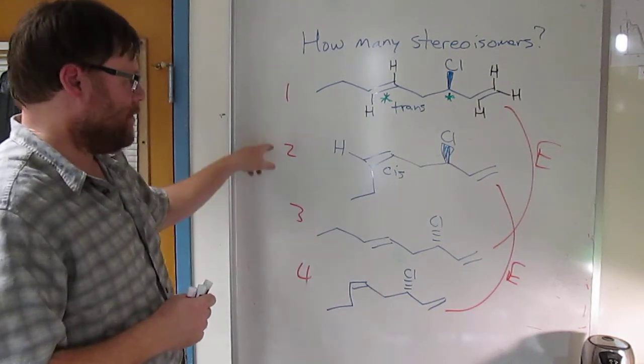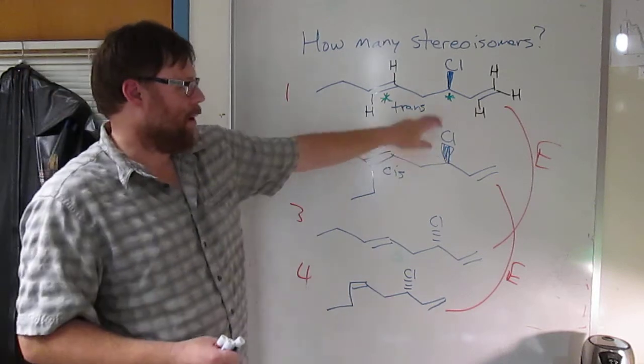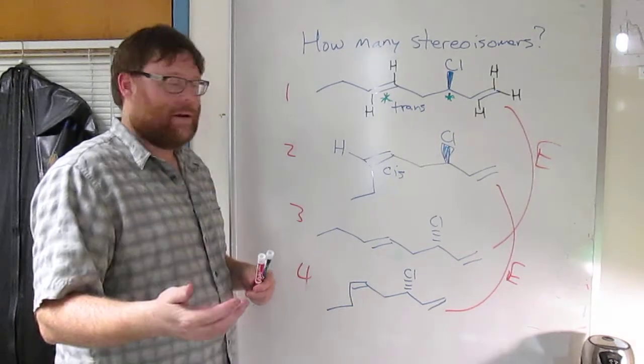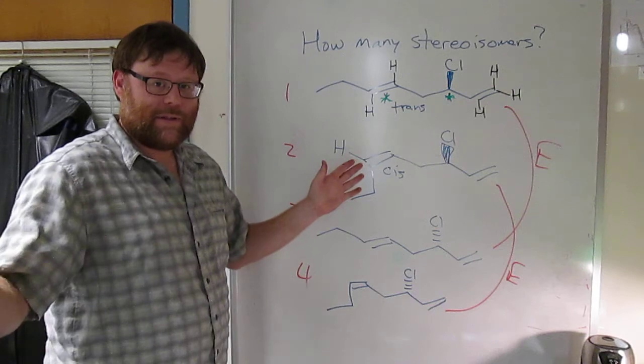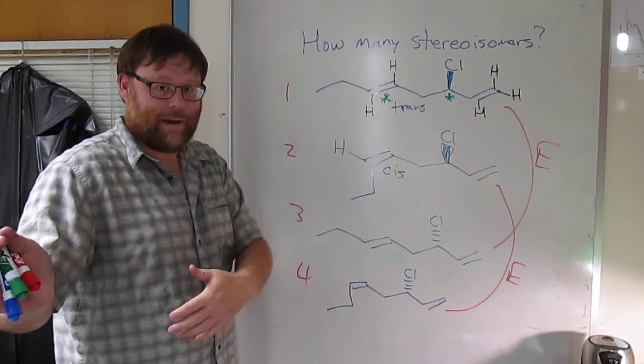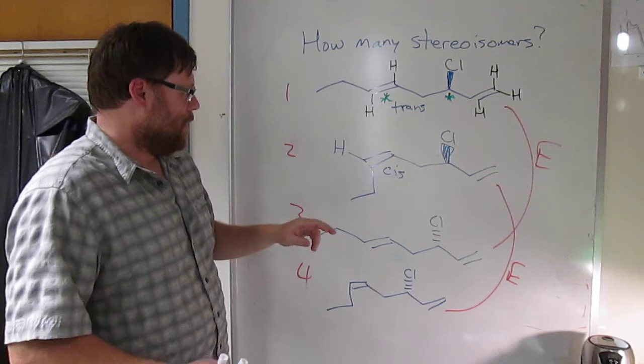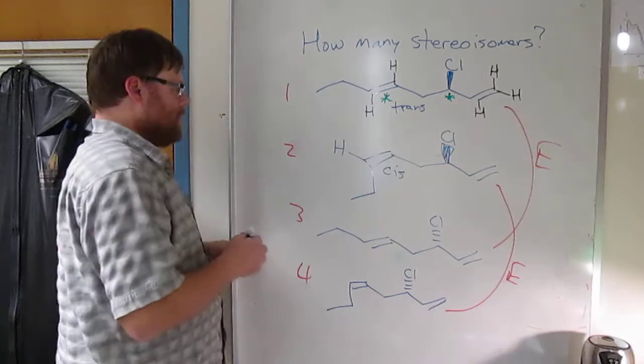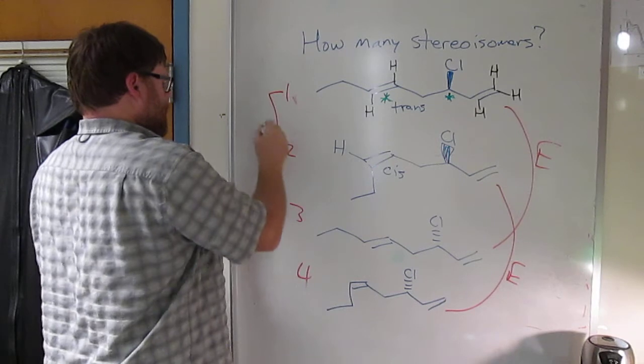Okay, so what about one and two? Again, one and two, one is trans, two is cis. It doesn't actually matter what the configuration of the chlorine is. A cis-trans relationship can't be a mirror image, right? If you stand in front of the mirror, the left arm is on the opposite side of your body as the right arm. If you stand in front of the mirror, the left arm isn't suddenly on the same side of the body as the right arm. So this ethyl group being trans to the other organic group, that's not a mirror image of the ethyl being cis to that organic group. So two and, sorry, one and two are diastereomers.